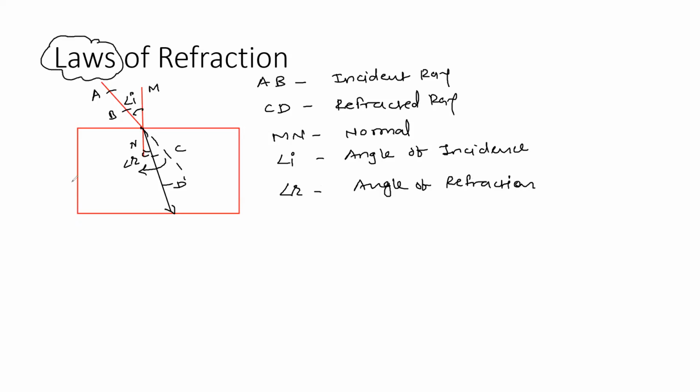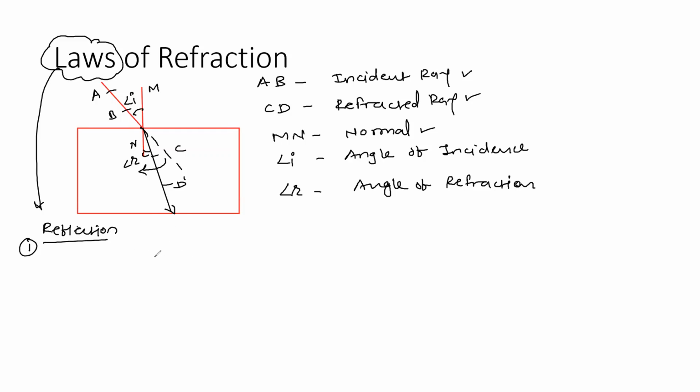See, we have already studied the laws of reflection. If you remember them, that's good. What were the laws of reflection? All three rays, it means what? Incident ray, reflected ray, and the normal, all these three lie in the same plane, right? This was the first statement. So in the laws of reflection it was the same, but instead of the refracted ray there was the reflected ray. So first we study the laws of reflection, then we will come to refraction.